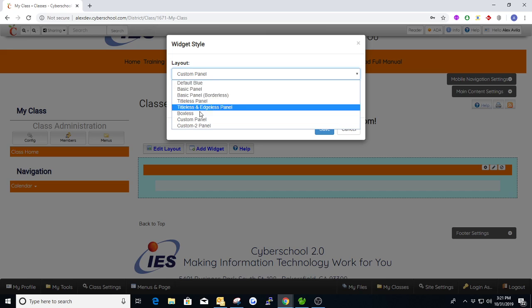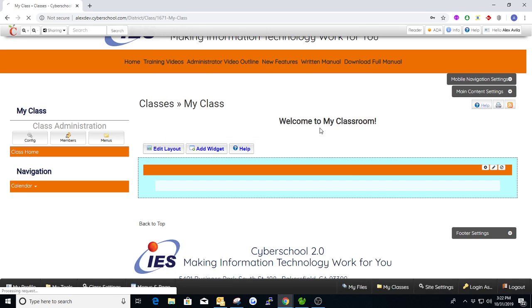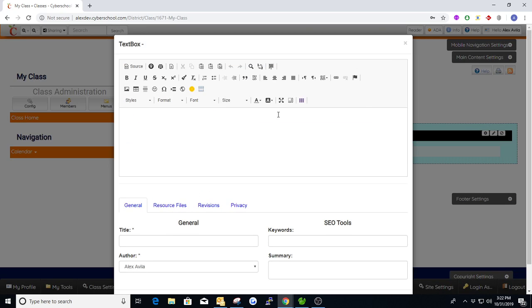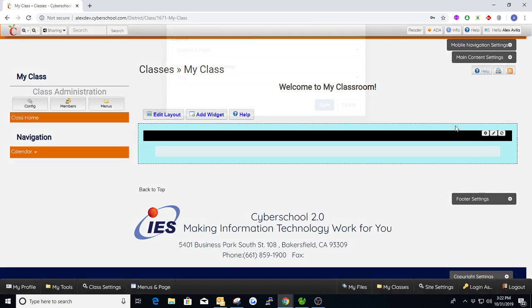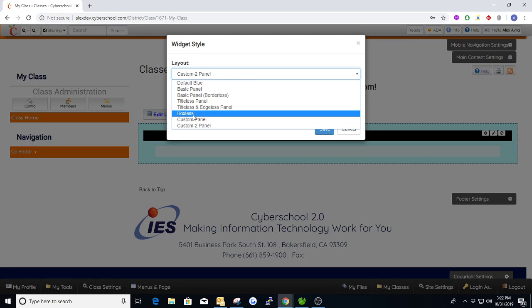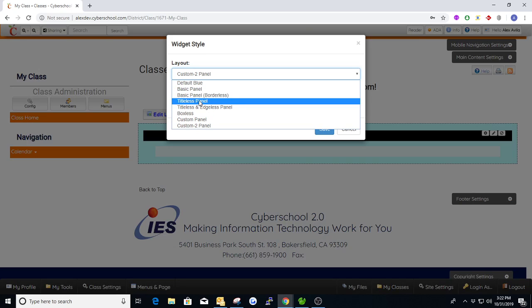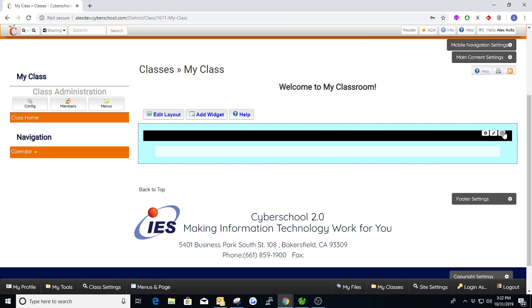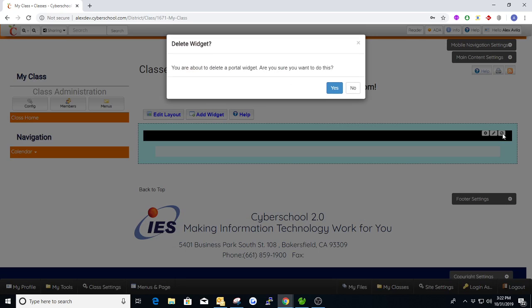So it's custom panel right now, but custom to panel will actually change to just a black one. Black header there. Oops, let's hit the pencil. We also have box list to remove the entire box there and just show the title. Title list to remove the title completely. And then basic panel is just like a gray panel there. Okay, and this last option, delete widget, will actually remove the widget altogether. So if I click that, you just get an are you sure message, yes or no.